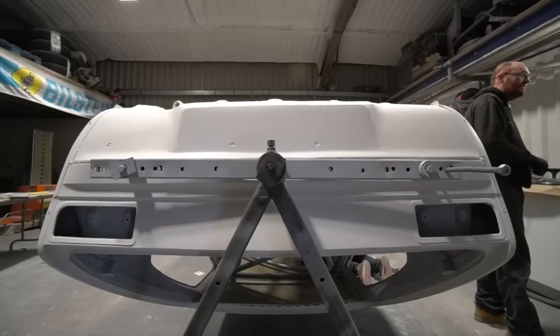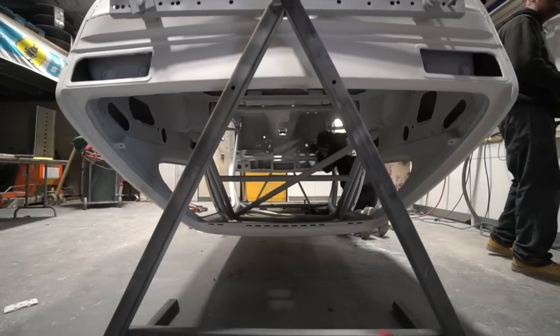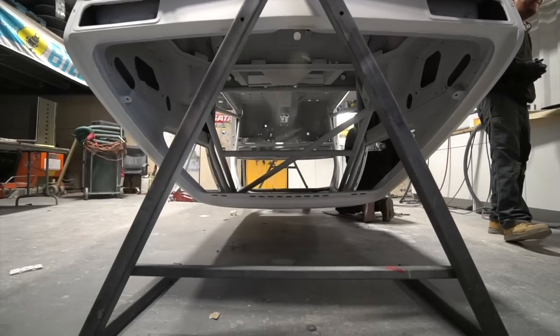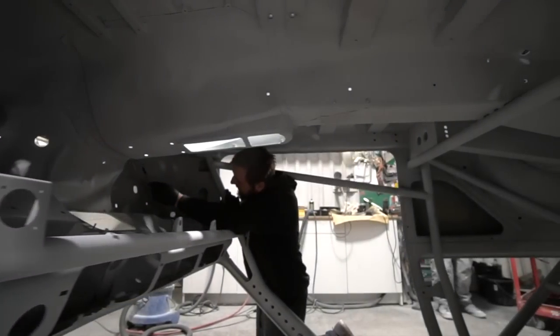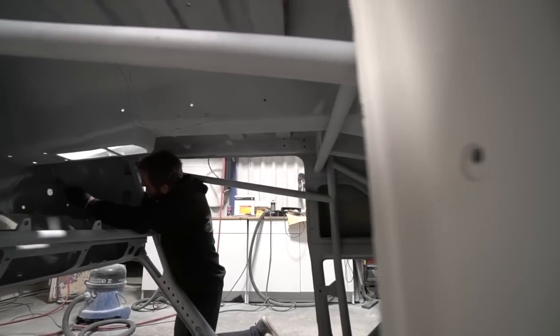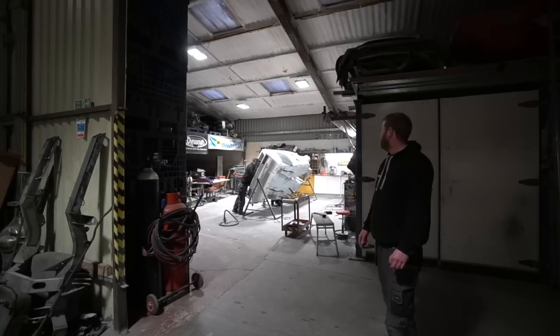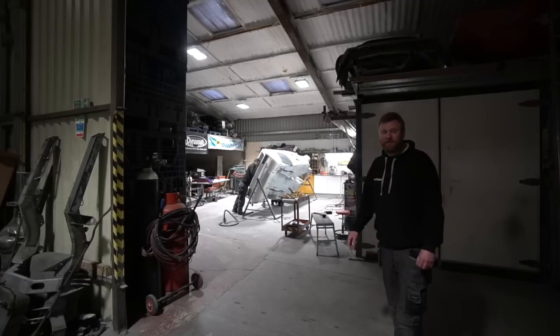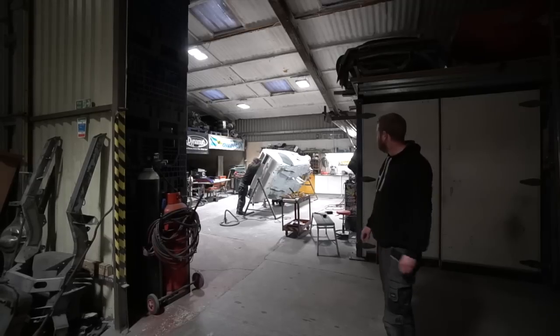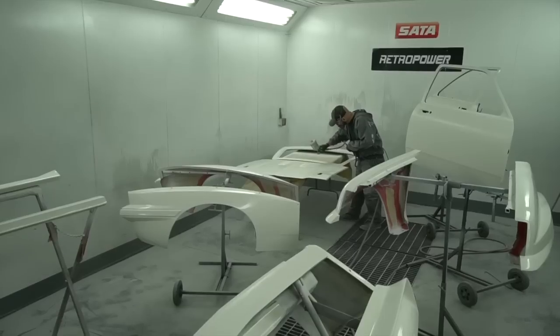Motorsport builds tend to be harder on the inside. I mean, a lot of the cars we're doing, they're fully upholstered, so we just basically key everything up and then go over with U-Pol Raptor or a similar polyurethane coating, which is really tough. But obviously on a motorsport type build like this, where it's going to be largely bare inside, you've got to properly prep everything to get a decent paint finish on the inside, which in a lot of cases, especially when there's a roll cage in there, isn't the easiest job in the world. So I don't really envy Gaz's final paint job on the inside of this. But yeah, good progress on that.